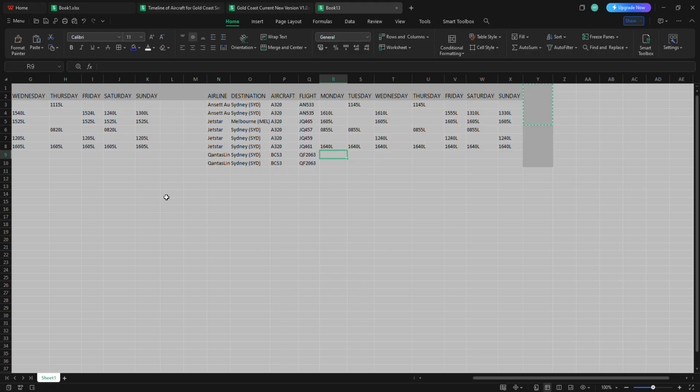Now, for this first Qantas, which is QF2063, it is Monday, Tuesday, Wednesday, Thursday, Friday, Saturday, Sunday, daily, and leaves at different times throughout the day. So that's 65 and 63 there.